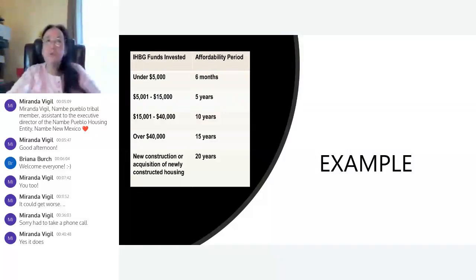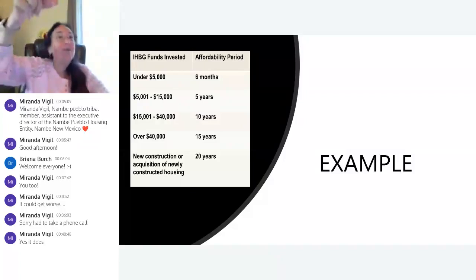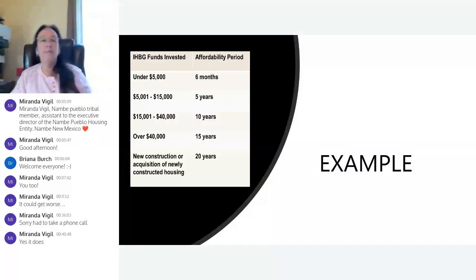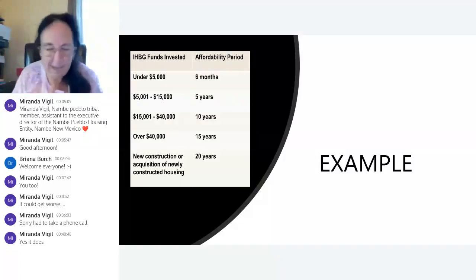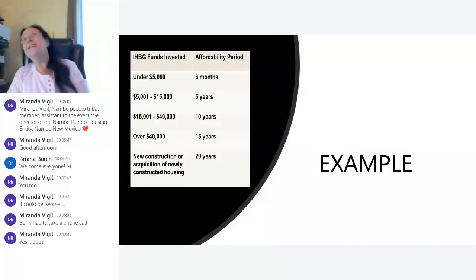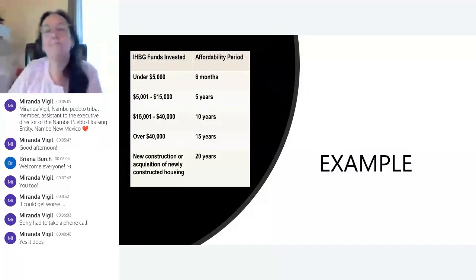So whatever you put in your IHP, that's where you have to go find it. I've asked people about their useful life, and they'll give me this blank look, and I'll say, can I see your IHP? And then you go there, and there it is. This is what you said your useful life period is. And they don't even really realize what it's used for. I was very skeptical of it when it came out. I got to be honest with you. I wanted to say 100 years. My assistant looked at me, and I was looking at current assisted stock at that time. What if they cut off the money when you come to the end of your useful life? I was thinking backwards, protecting those funds.